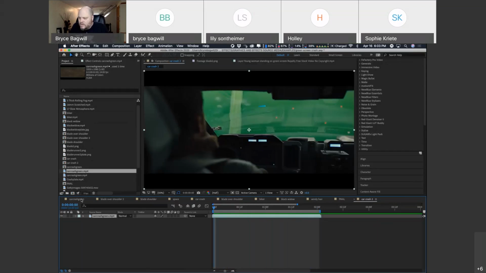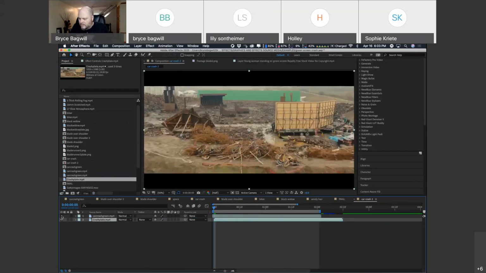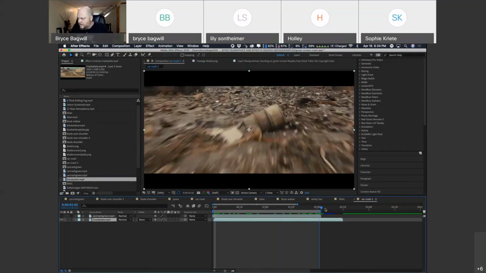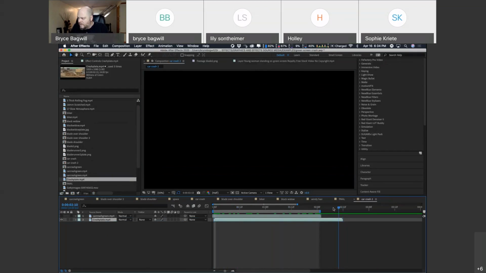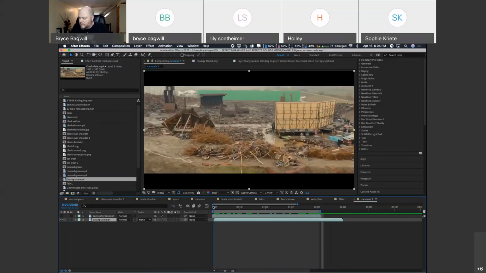Nice. So the other shot that I said to bring in is crash plate. If you bring that in, put it underneath the shot of him in the car. All right. Now, if I turn off the top layer, I'm doing the eyeball, I can actually see that this shot is the shot of the camera running at the ground. And although it never actually hits the ground, it gets close enough that if dirt were to overtake the windshield, it would look believable. So there's some extra frames in here, but if you just line them both up at the beginning, it's going to work perfectly fine for our example.